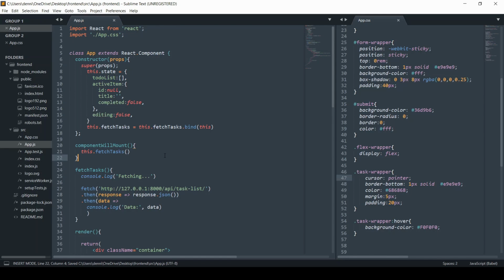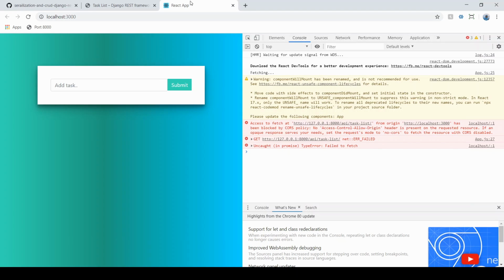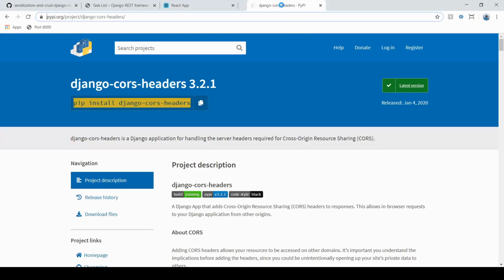So if we try to do this, what's happening here is we're trying to call this URL path, but we're doing it from port 3000. So it's trying to make that call, and then it's blocking it because it doesn't trust wherever we're trying to actually access this. So what we're going to do is, within our Django app, let it know that, hey, anything coming from port 3000 or whatever URLs we specify, go ahead and allow this call and let it actually access the data. So for this, we are going to use CORS headers.